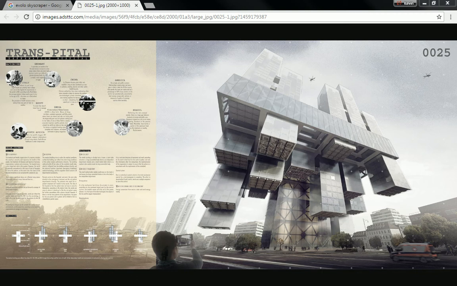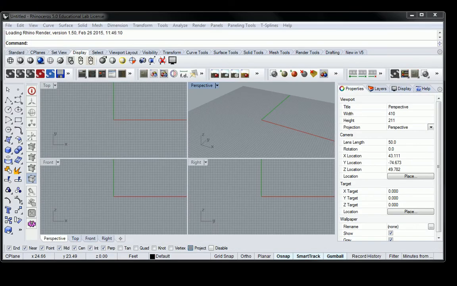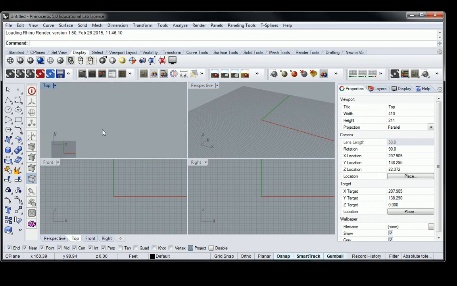All right, so I'm going to pause for a moment and do a quick diagram of this for you, and then we'll get back into Grasshopper and develop it. All right, so right off the bat, I think what I'm going to do is just create a square, any size square. Doesn't really matter because right now it's purely just trying to get the essence of the algorithm.